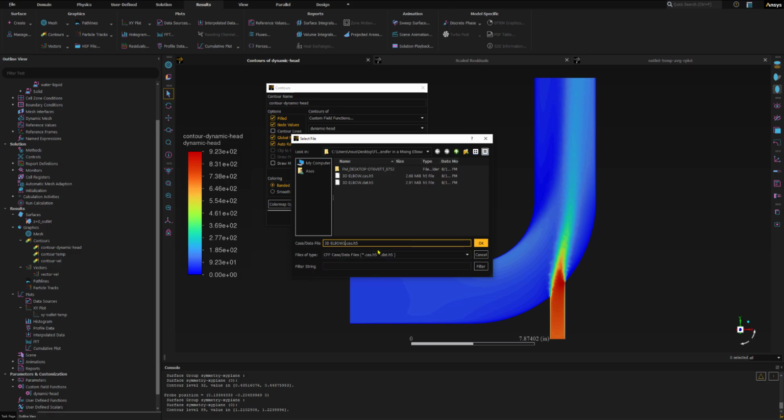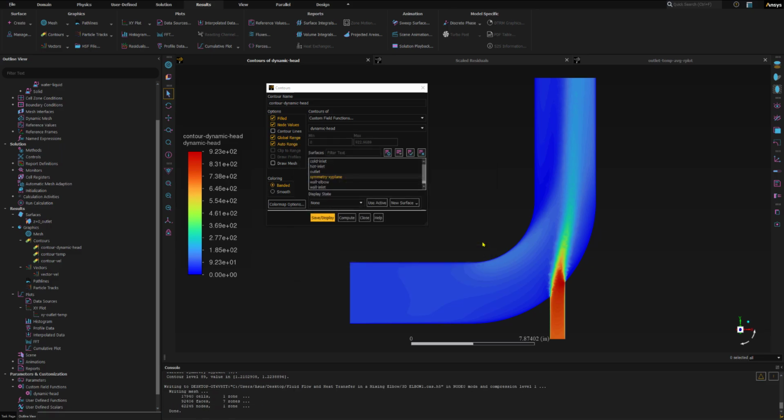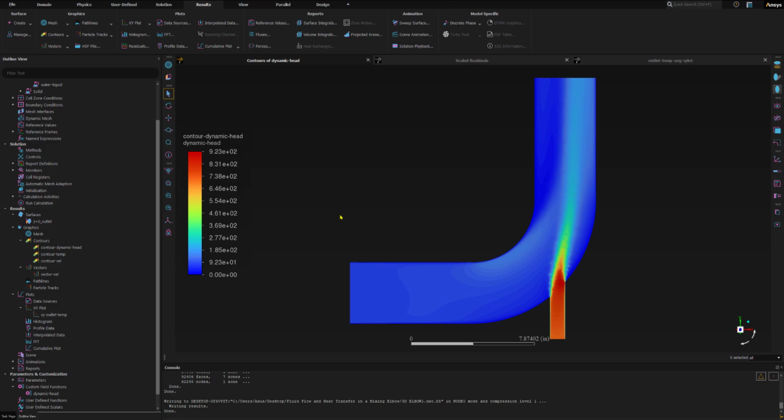But when you write the case and data file at the same time as I'm doing now, it doesn't matter whether you specify the file name with a case or that extension, as both will be saved here. So I just change it to elbow 1 and then press on OK. So let me close this window.